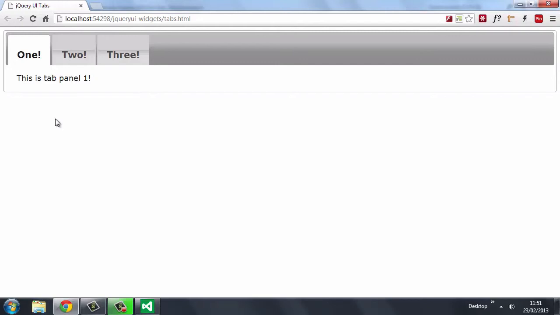So they're both related to animations. The show option controls the animation for when a tab is shown, and the hide option is for the animation for when a tab is hidden. They're both set to null by default and are totally independent, so we can set completely different animations for each state. So let's do that quickly now, except this time we'll use the option method so we can see how to set options after the widget has been initialized.